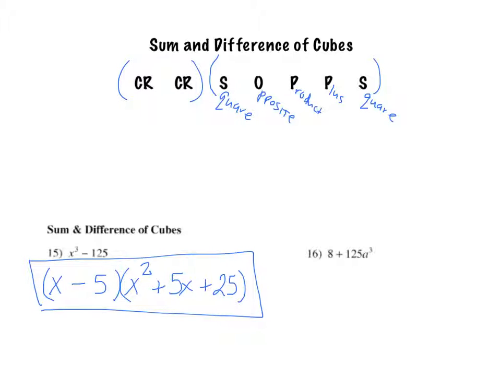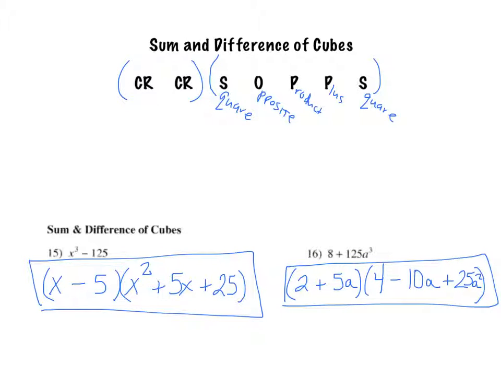Let's try it one more time. This one is a sum of two cubes. So do your binomial, then your trinomial. All right, cube root, so that's a 2. Keep the same sign, and that's going to be a 5a. Okay, now we do SOPs. Square the first term, opposite sign, find the product, put a plus sign. Now square that last one. So that'd be a 25a squared. Done. It's really, once you get to know the acronym, it's probably the easiest one we've got.